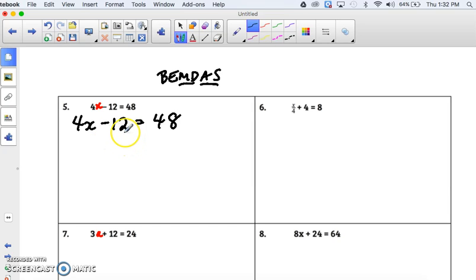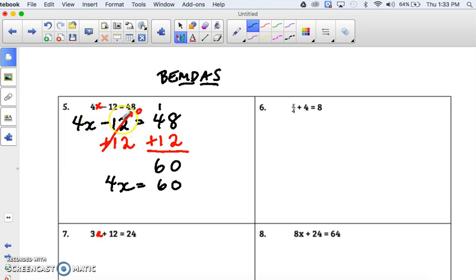So as in the previous example, what you're going to do is take the opposite operation, you're going to add 12, so that goes to 0. Now, whatever you do to one side, you have to do to the other side of the equation. So you're going to add 12 to 48 on the other side. This is where showing your work is really important, okay? So I'm going to add 48 and 12. Okay, so then I'm left with, on the next line, I'm going to recopy 4x equals 60.